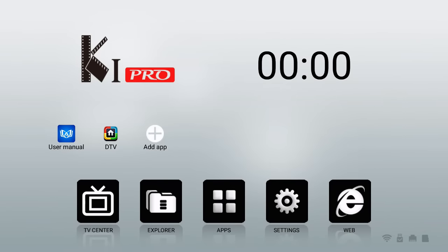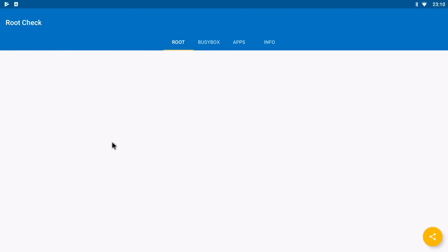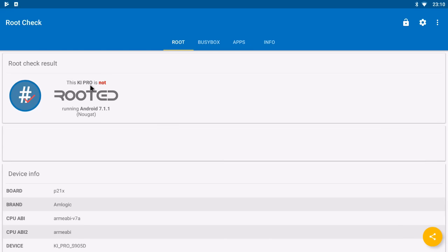So I'll now take a minute to set up some system and benchmarking applications, and when I return I have the rest of the review. So I've installed the apps I need, and to start the benchmarks segment, as always I like to check to see if the box is rooted. It shows that the box is not rooted, running on Android 7.1 Nougat.